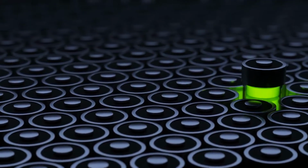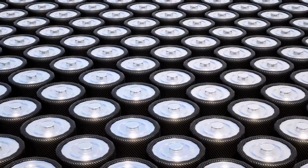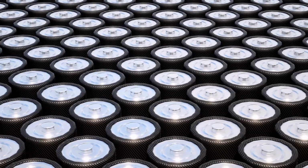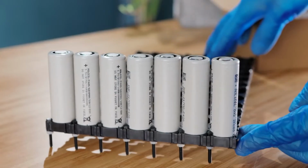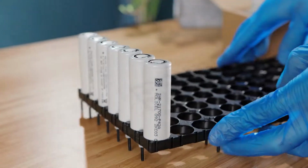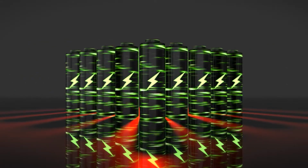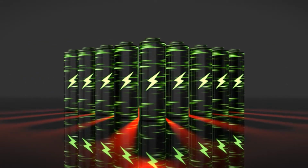While the cathode and anode determine the basic performance of a battery, the electrolyte and separator determine the safety of a battery. The separator functions as a physical barrier, keeping cathode and anode apart. It prevents the direct flow of electrons and allows only the ions to pass through the internal microscopic holes, so it needs to satisfy all the physical and electrochemical conditions.